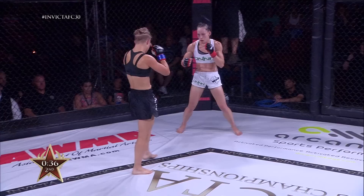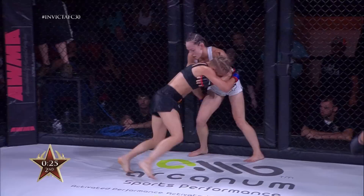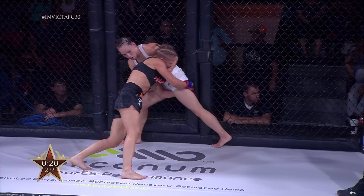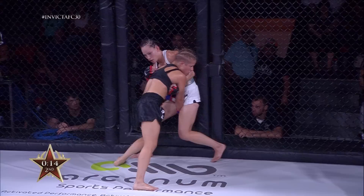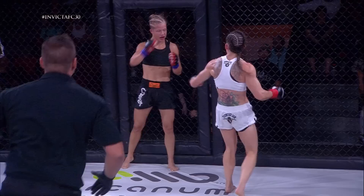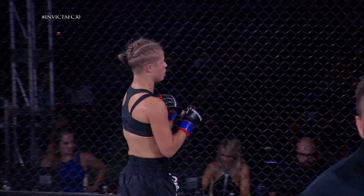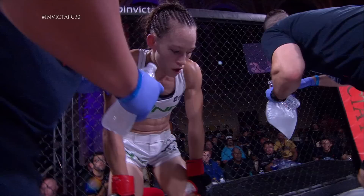Frye looked at her corner really quickly. Final 30 seconds of round number two — Grusinder back in on the takedown attempt. Frye is so smart in these exchanges, getting underhooks, splitting her legs, but she's dealing with somebody just resting on her there — it's a frustrating thing to do defensively. Ten minutes in the books. Jinyu Frye showing she can come alive at any moment despite being controlled, but Mina Grusinder has her game going and Frye needs to break that heading into the third round.